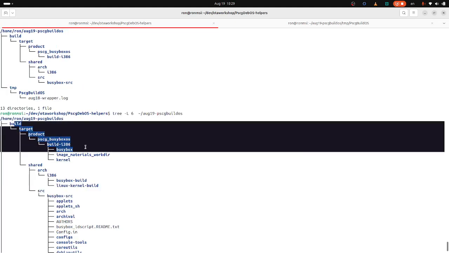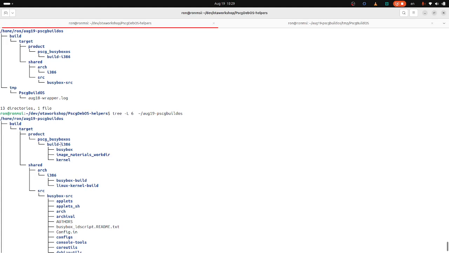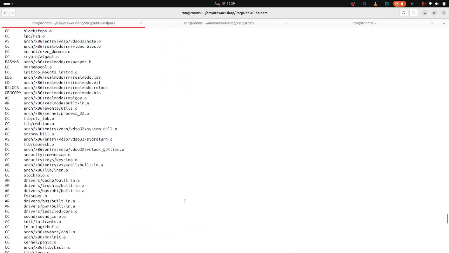Then on the build target product we'll have things that are specific to the specific build, like PscgBuildOS for build i386 in this case, and then there are also the subfolders, like for the Debian ones. So if we do an entire tree, now the kernel is building, okay?